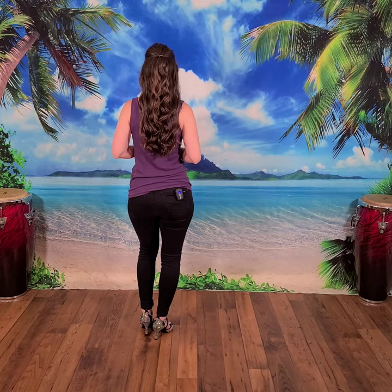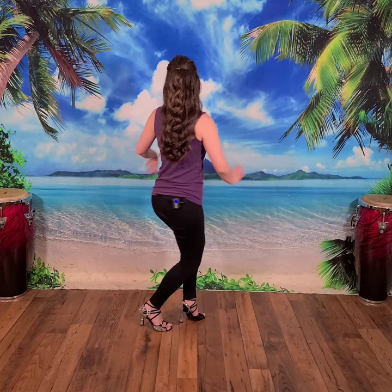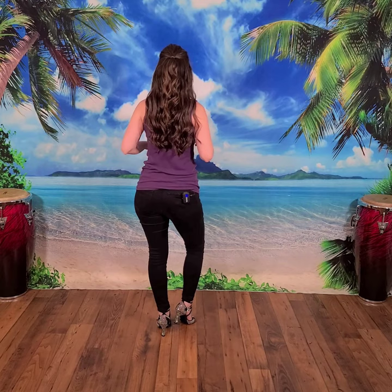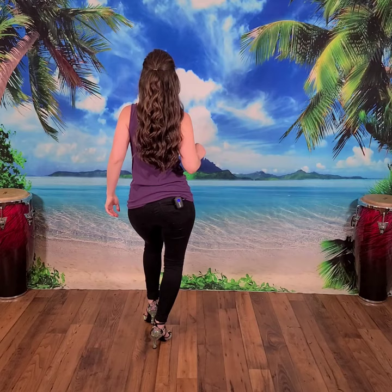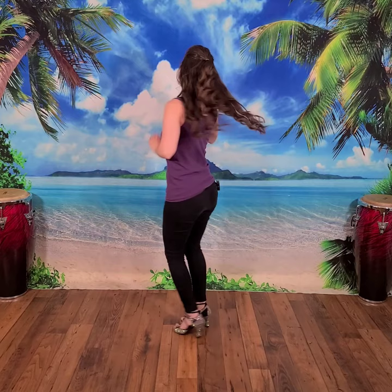So ahora hagamos la segunda parte con el brazo y el estilo. 5, 6, 7 y 8. 1, 2, 3, 4, 5, 6, 7, 8. Y listo para el otro. Ahora pongamos los dos juntos desde el principio. 5, 6, 7 y 8. 1, 2, 3, 4, 5, 6, 7 y 8. 1, 2, 3, 4, 5, 6, 7, 8 y 1.